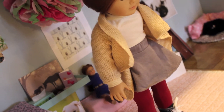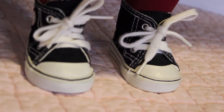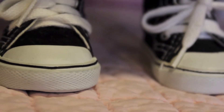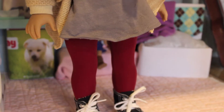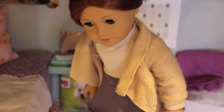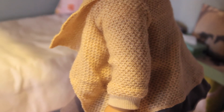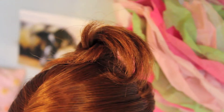Millie's outfit is probably one of my favorites, because it's somewhat simple but dressy, and it has a pop of red which adds the perfect amount of Valentine's. Her shoes are black Converse from American Girl, but they're retired and I don't know what outfit they're from. Her red tights are from Our Generation. Her gray skirt is from the My AG Meet outfit from American Girl — I just removed the pink bow, so it's just a plain skater skirt now. The white t-shirt and the beige colored sweater she's wearing are also from Our Generation. Her hair is in a twisted updo — I just twisted the back, added a large clip, and let the ends kind of fall.